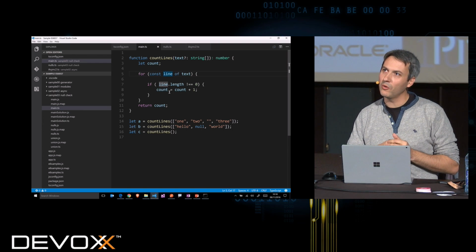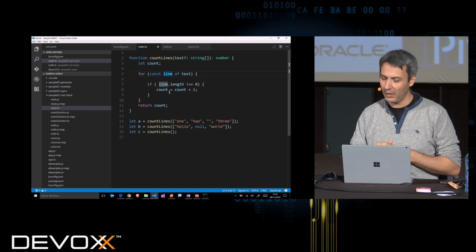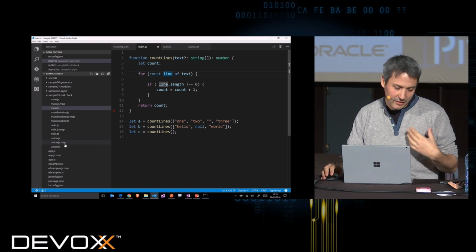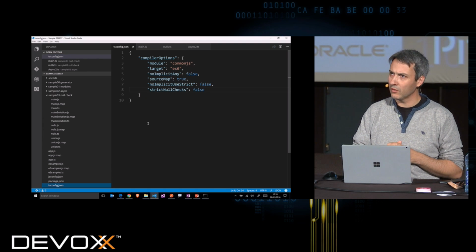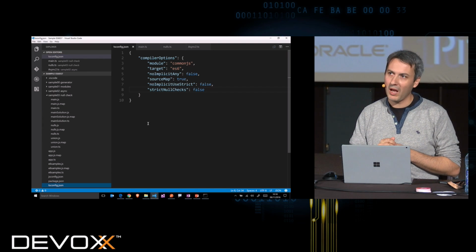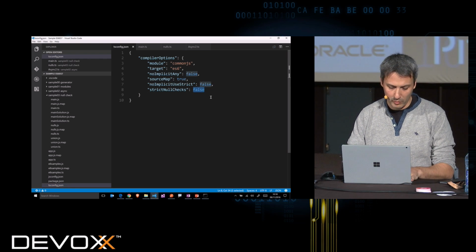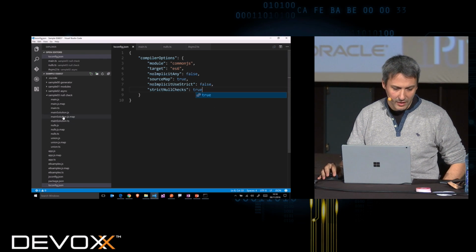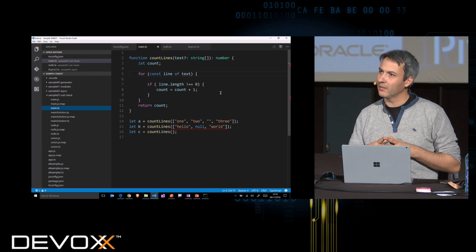So that's why we are going to enable the strict null check feature of TypeScript, and it's not defined in the ECMAScript spec, so we have to enable it in the TypeScript configuration file. So I will set it to true here, and now IntelliSense sees that there is null checking.